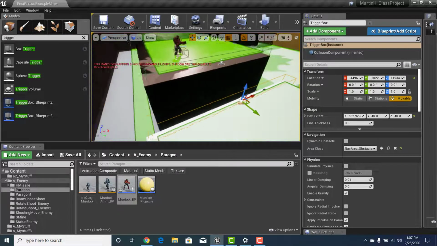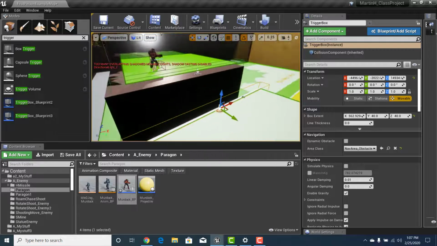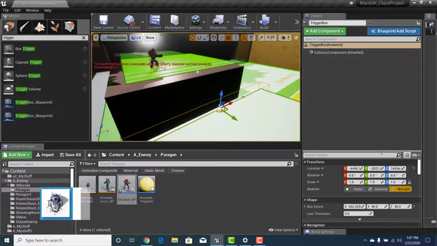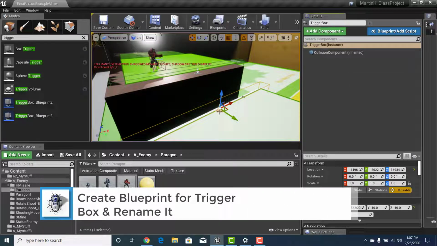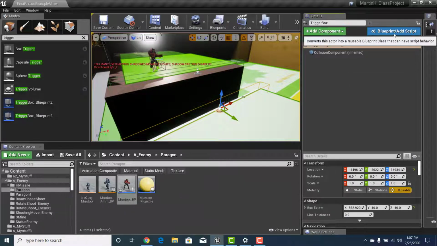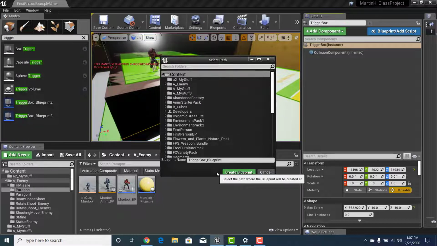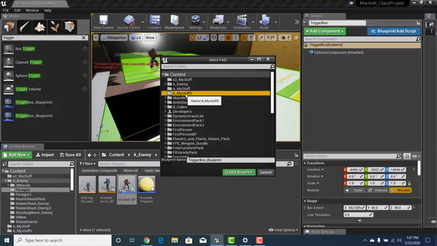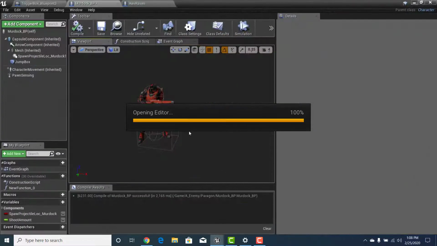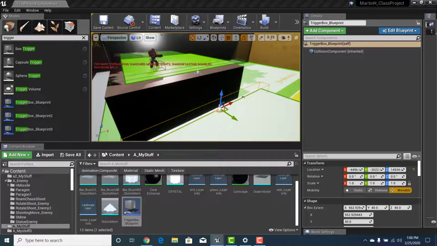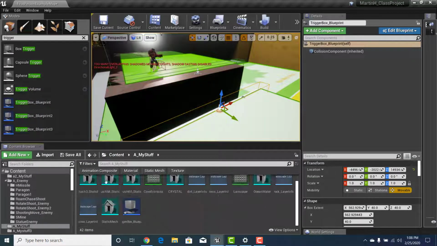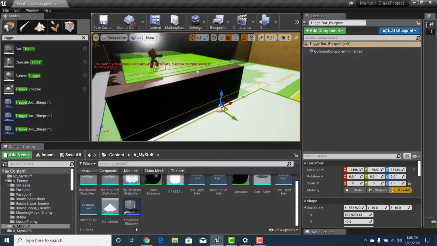Okay, so once the box has been made and sized, now we need to drop our code in there. Over here on the details panel, if you have the box selected, you have Add Component, and you also have the ability to add a blueprint. So let's go ahead and create one, and it's going to ask us where we want to put it. You can create a new folder for all your blueprints, or I've already got a folder called My Stuff. I'll go into the first My Stuff and create the blueprint, and if we go back to Contents, My Stuff, you'll see right there the trigger box blueprint.